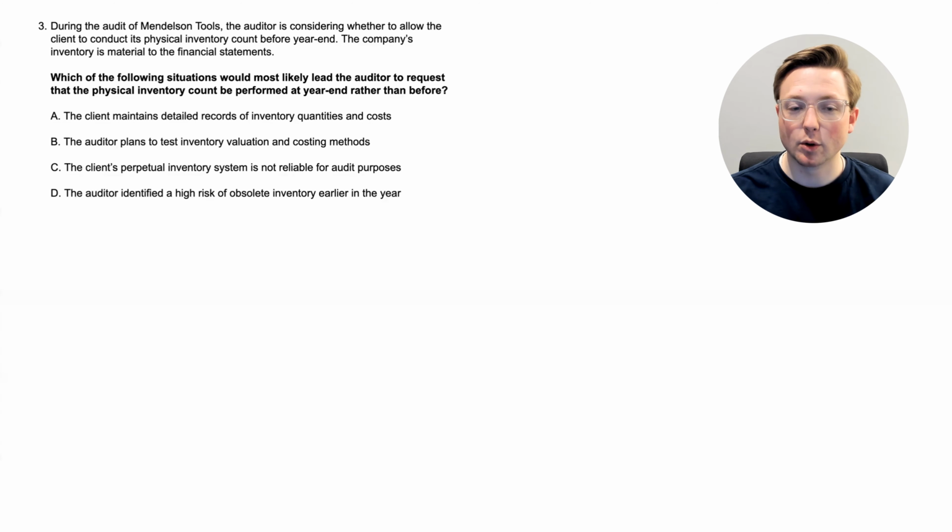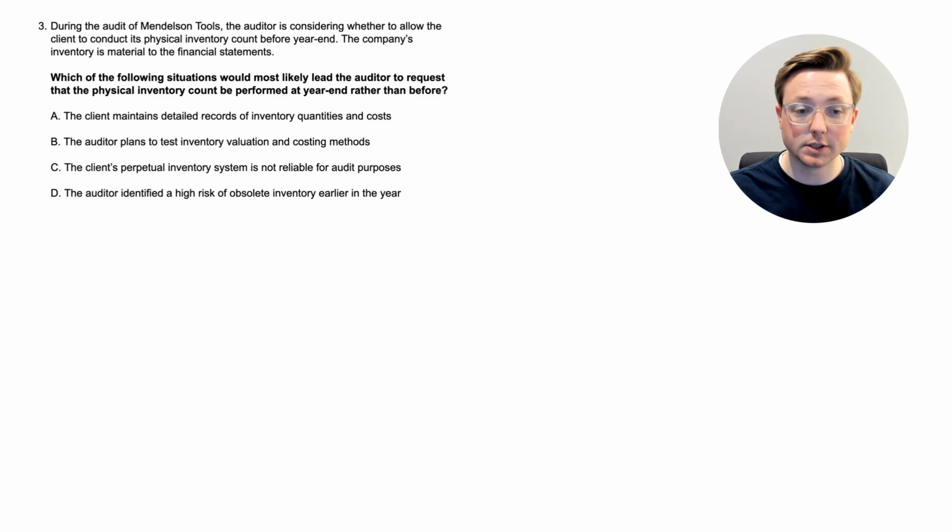All right, here we are at question 3. Which of the following situations would most likely lead the auditor to request that the physical inventory count be performed at year end rather than before? So let's go up to the top. During the audit of Mendelsohn Tools, the auditor is considering whether to allow the client to conduct its physical inventory count before year end. The company's inventory is material to the financial statements. So again, which of the following situations would most likely lead the auditor to request that the physical inventory be performed at year end rather than before year end?